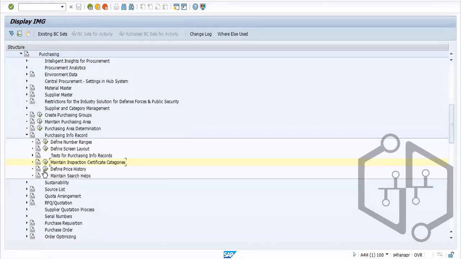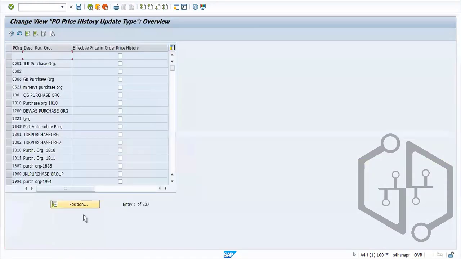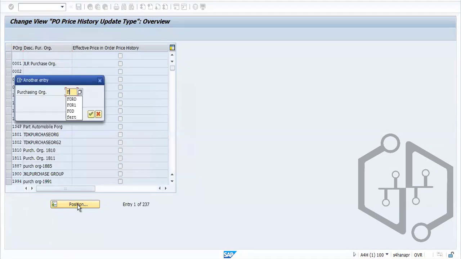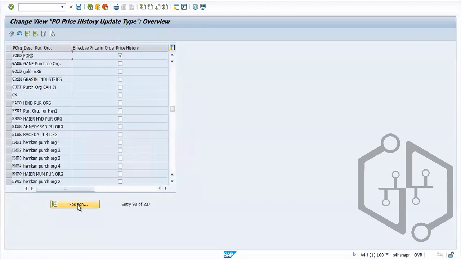Next is define price history. If you want to decide what kind of price you want, the net price or the effective price: if you want the effective price, you need to select this one. If you want the net price only, then you need to unselect this one.